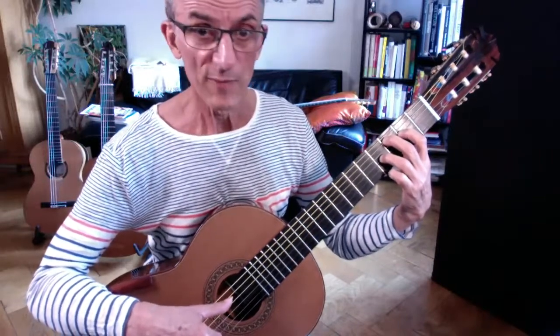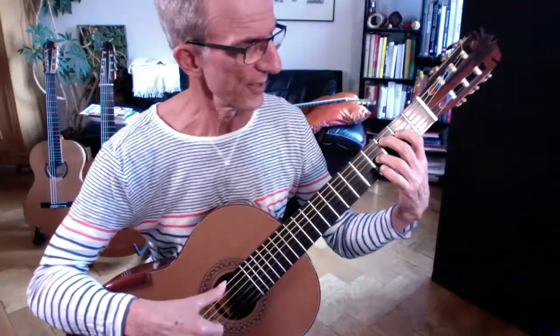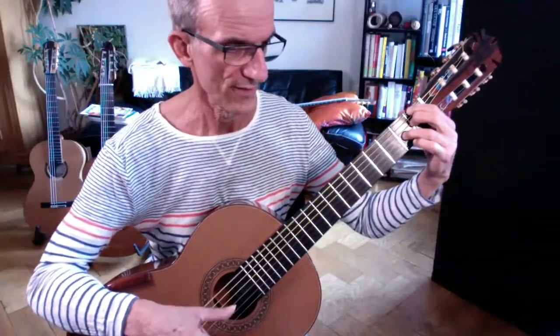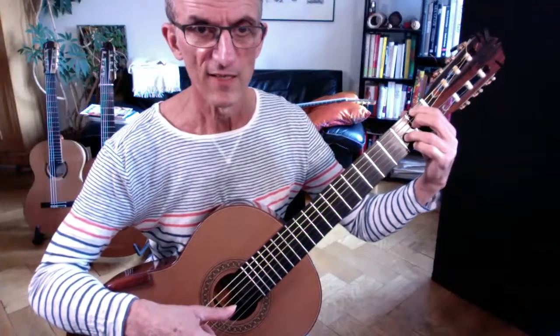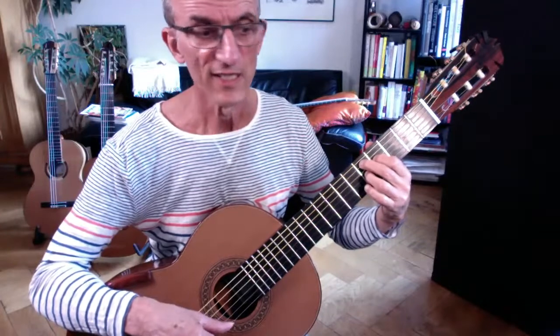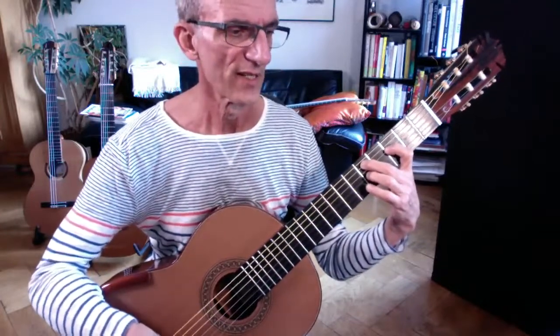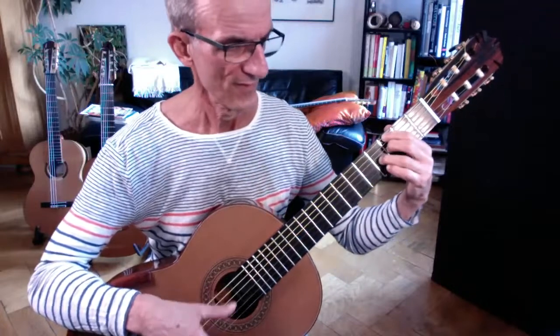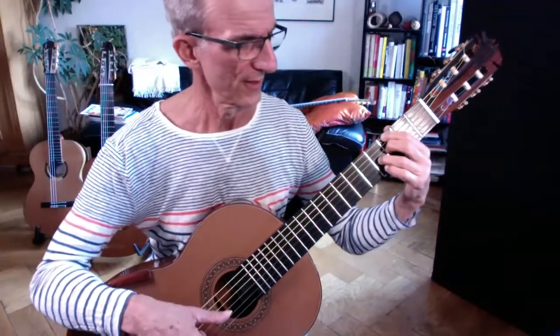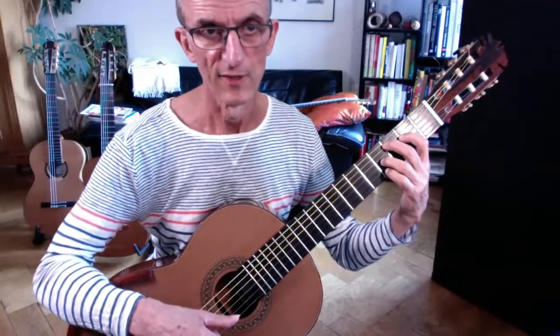And now look at my third finger, the ring finger, because it goes down to the next chord. And then this third finger goes up to the next chord. It leads me to any chord I want. Then comes the D minor 7, G7, and again I keep the finger now, C major 7.